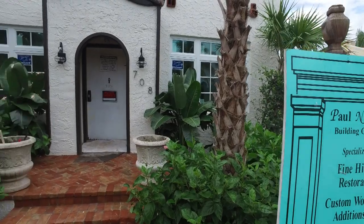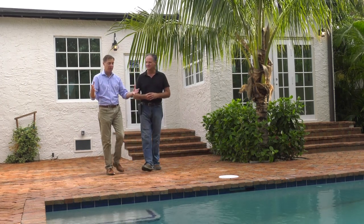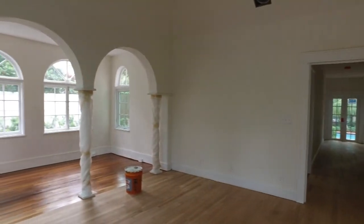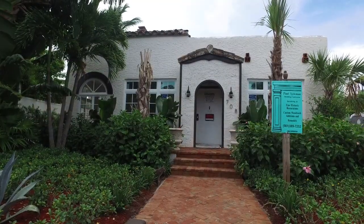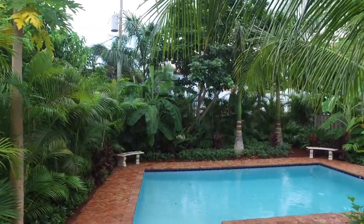Keeping South Florida's history alive takes a lot of dedication. When it comes to rebuilding historic homes like this one that's been through hurricanes, termites, and anything else thrown its way over the past 100 years, it takes expertise. Joining us right now is Paul Newman — not the actor — but the builder. Paul's been rebuilding these old homes for more than 30 years. In the backyard now — you've really turned this into a tropical oasis. We have the brand new pool and all the plantings. This house was built in 1924 and needed a lot of work. We brought not only the architectural things you can see from the surface, but also what's under it — electrical, plumbing, gas — sort of like bringing a diamond from the rough. What I really love about this home is it still has a historic flair, but it is truly ready for modern-day living.